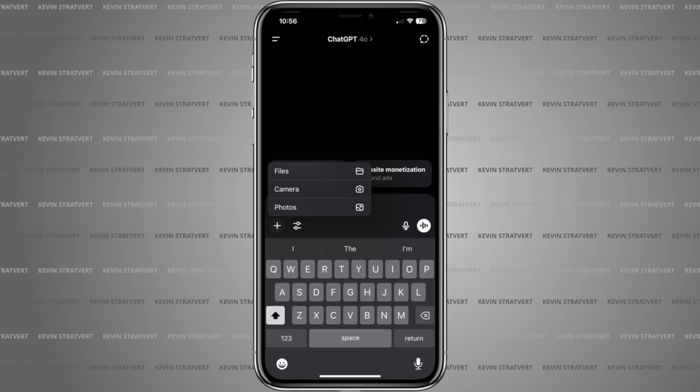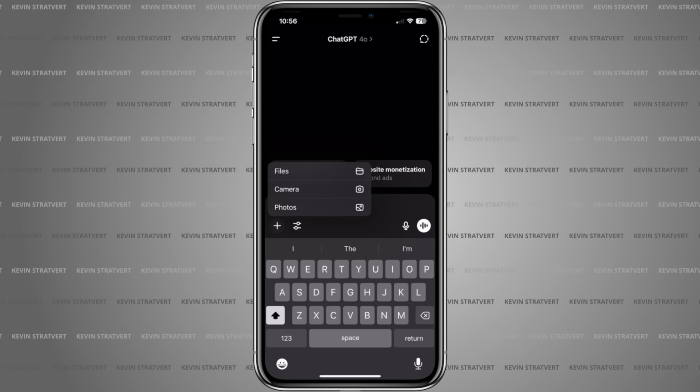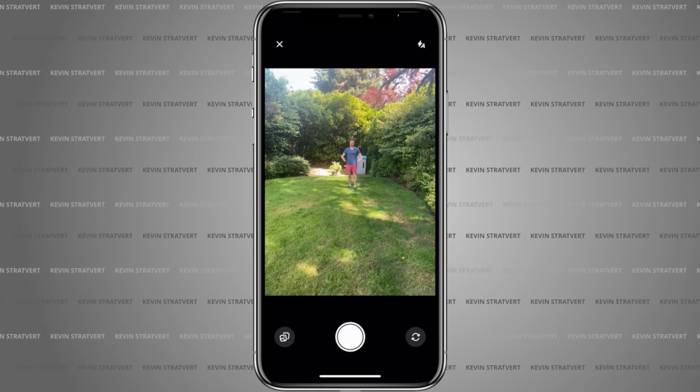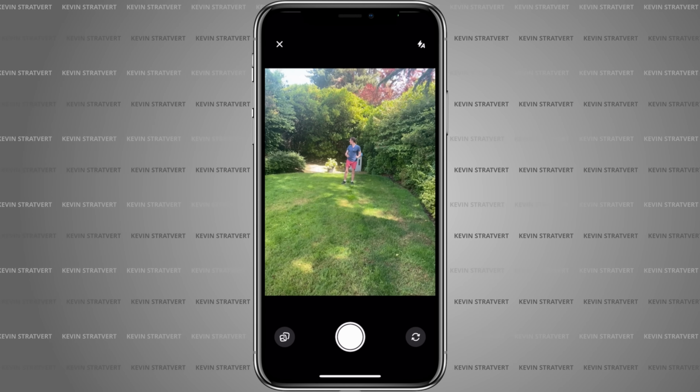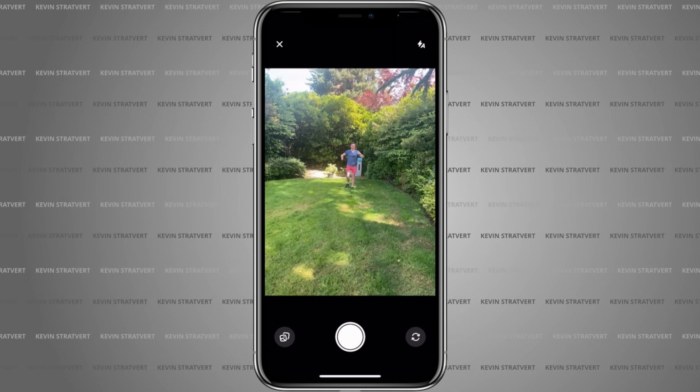This next one is so cool. It lets you create visual effects when you're out and about. In the mobile app, in the bottom left-hand corner, click on the plus icon and then click on camera. And now you should see yourself. We're gonna do something fun. I'm gonna run away from this scary creature behind me.